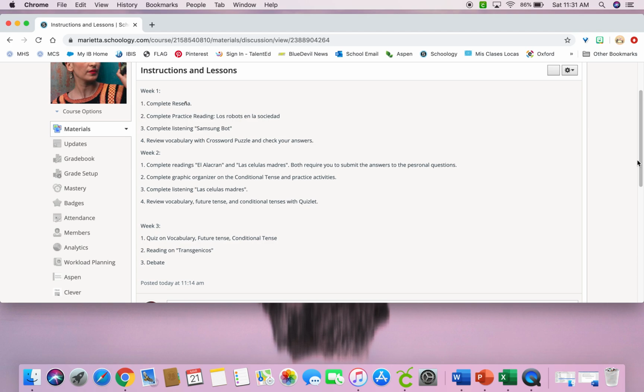Everything, I understand, is super stressful for y'all right now. So remember, I'm not really grading any of this, but I do want to see a little bit of progress, okay? This unit will probably extend beyond spring break because of this, but you guys do need to practice though, because everything is so up in the air. There is a possibility that we might not meet face to face again. So we want to be ready for our IB exam. I'm going to do everything I can to get you as much practice and explanation as I can, okay? But y'all need to do your side of it too.